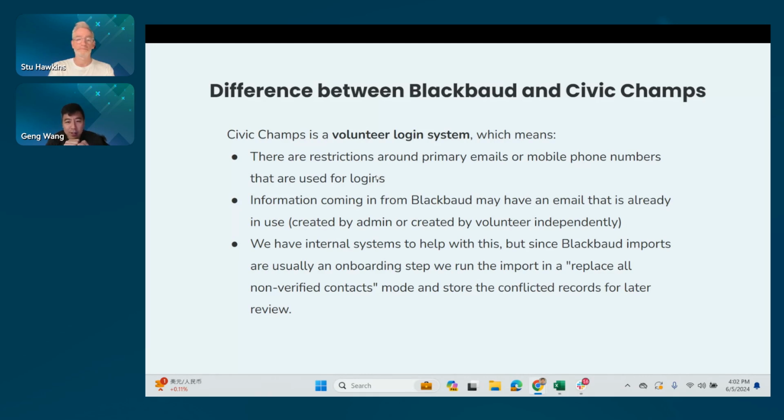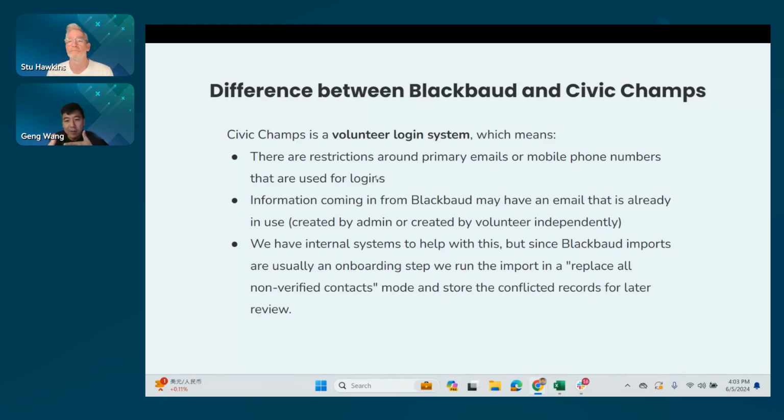And so what we've done, just in case folks are interested, is we have internal systems that usually help with this, but because the import is on the onboarding step, if there are any unverified contacts, we just accept all of those.